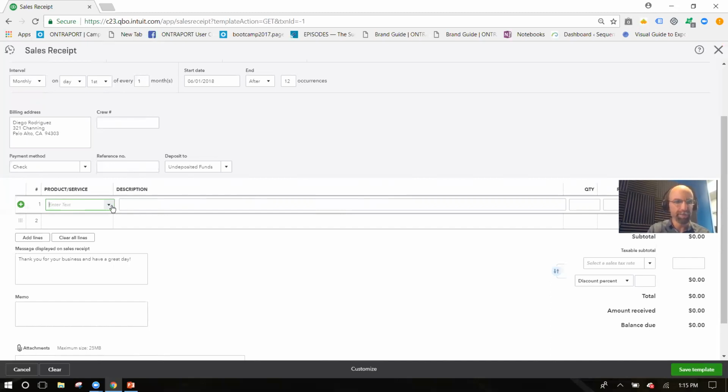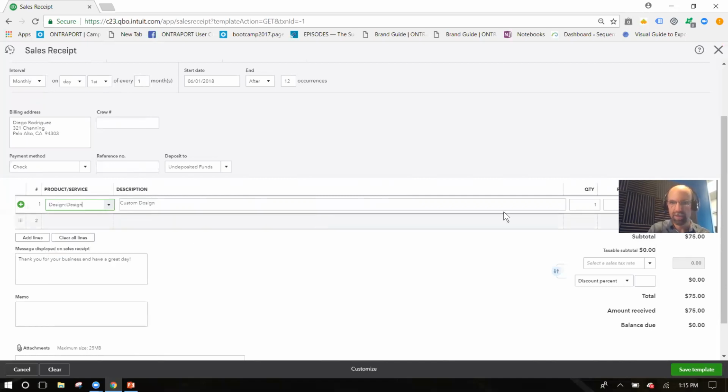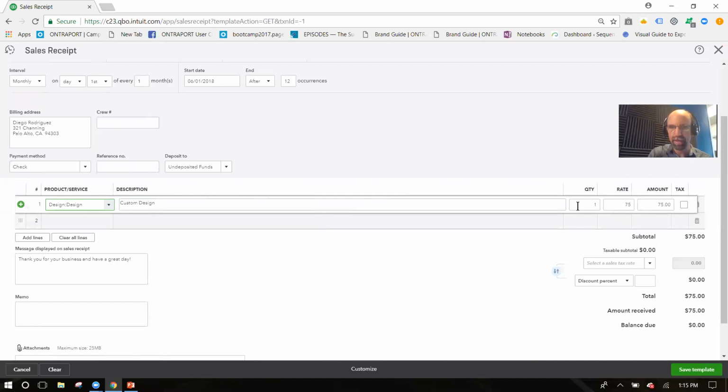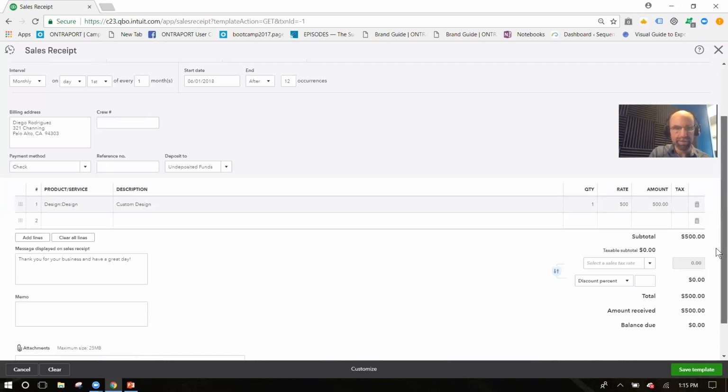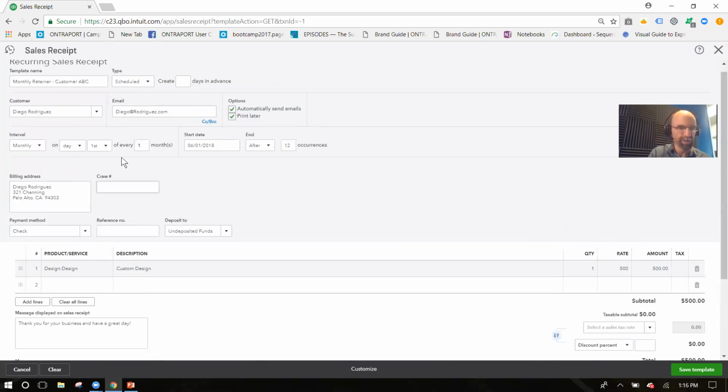So from here, we would just simply make the selection of the amount that you are going to pull out, that the customers agree to pay you each month. So I'm going to do 500. And then let's just double check everything here. Okay, Diego's going to pay us $500 each month. It's going to come out of their bank account. And again, I can't show you that right now, but it'll be right in here. You'll see a form to fill out with permission. And there's even something you can read over the phone with them if you need to. Select a credit card and key in the credit card information on that.